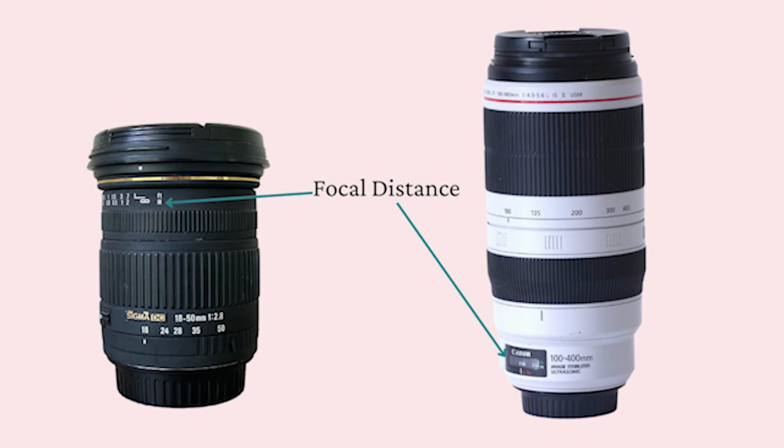Another set of numbers that you will see on your lens is the focal distance numbers. These can be in a window on your lens or along a wheel that you turn to change your focus. These numbers relate to how far from the camera your focus point will be and are measured in either meters or feet. If you are interested in macro photography, then it's important to choose a lens that has a short minimum focus distance. On the other hand, if you're primarily shooting landscapes or portraits, then that minimum focus distance may not be so important.